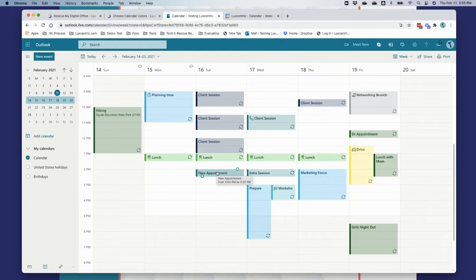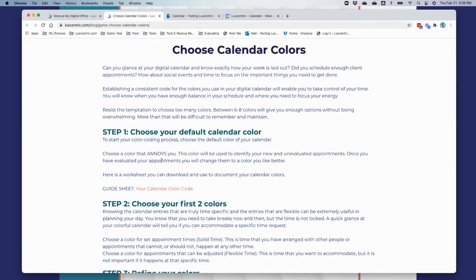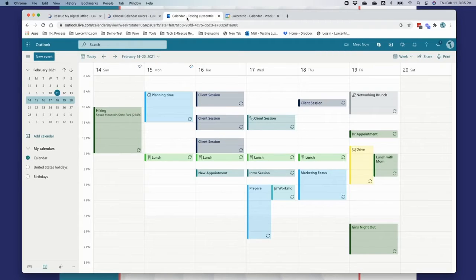So this is where your default calendar color becomes very important. We actually want your default calendar color to be a color that annoys you, a color that you don't actually want on your calendar. So we want it to be the biggest, the brightest, the most annoying color we can find.